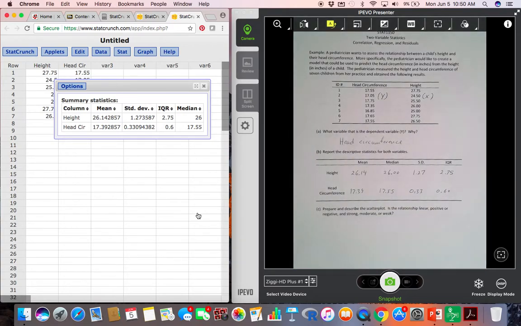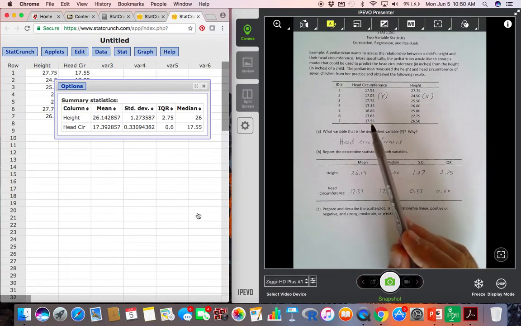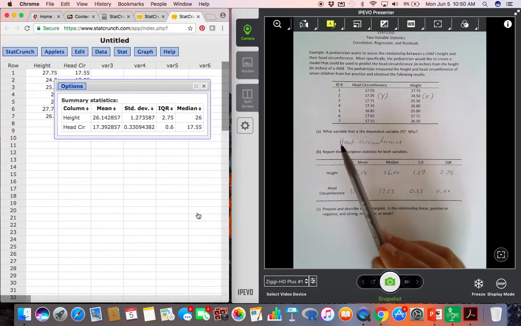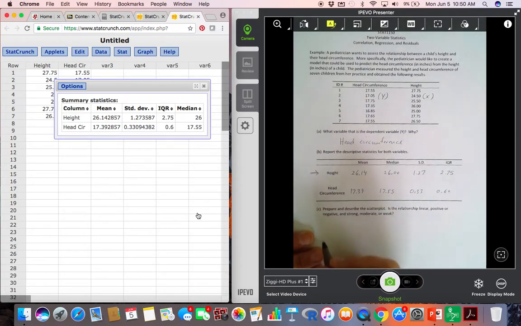Now, the kind of cool, kind of strange thing is when we look at this problem, our primary goal is to examine the relationship between height and head circumference. But the first thing we do is we concentrate solely on height and solely on head circumference and look at these as just one variable. So we look at them separately. But then in part C, we look at the primary goal of the study, and that's to examine the relationship. So what do we do first? Just as I've said before, we see it and we summarize it. We do a scatter plot.